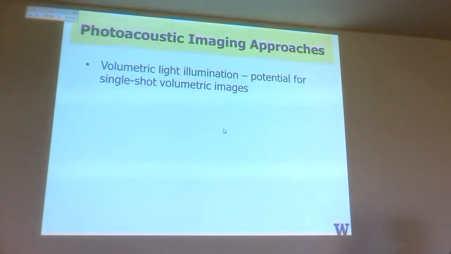Well, the first is, as I said a couple times, where Lihong really got into this, was this idea that because you are diffusion limited in traditional imaging and you're trying to take advantage now of that diffusion for doing photoacoustic imaging, the best thing you can possibly do is enclose your object in a sphere and deliver light from every direction such that at the surface of that sphere, you're satisfying safety standards. Okay, which are based on both the luminance and the radiance. So that's the peak energy per pulse per centimeter square and the average power per centimeter square.